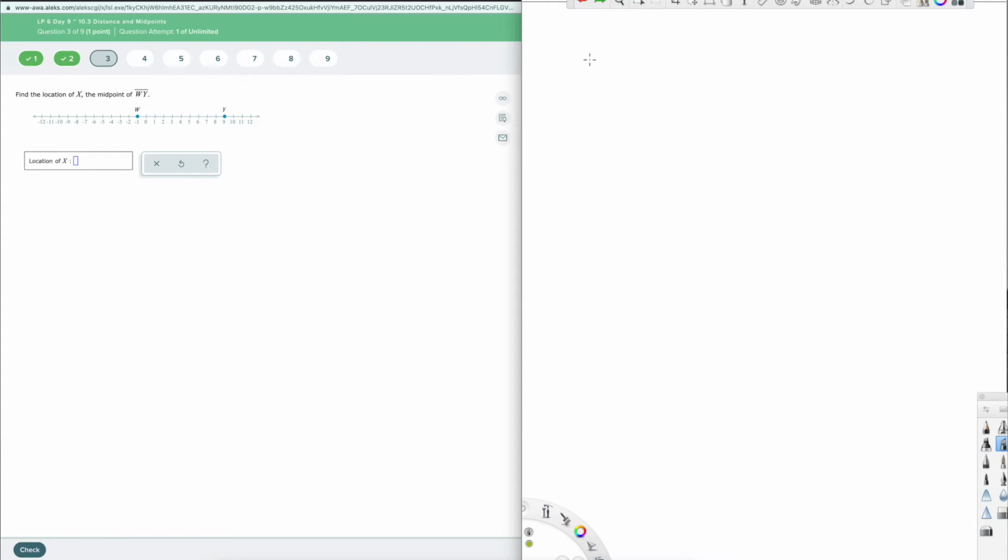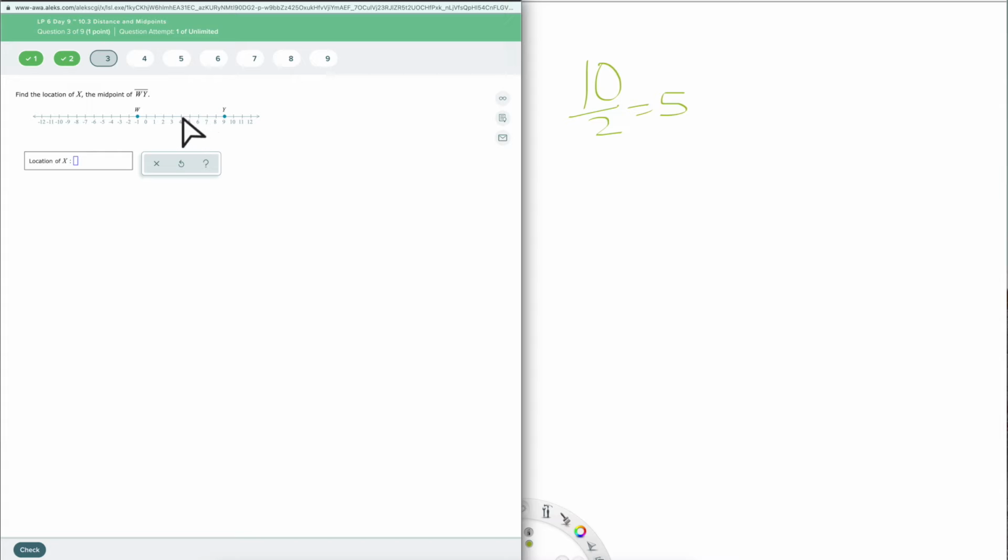So the distance is 10. Well, I want to divide that in half because midpoint is halfway. So it's going to be 5. So I'm going to go 5 units, 1, 2, 3, 4, 5, or I could go the other way, 1, 2, 3, 4, 5. Either way, I should land on the same coordinate here, the same point. So the location of the midpoint would be at 4. And it's 5 units in from either side. All right.